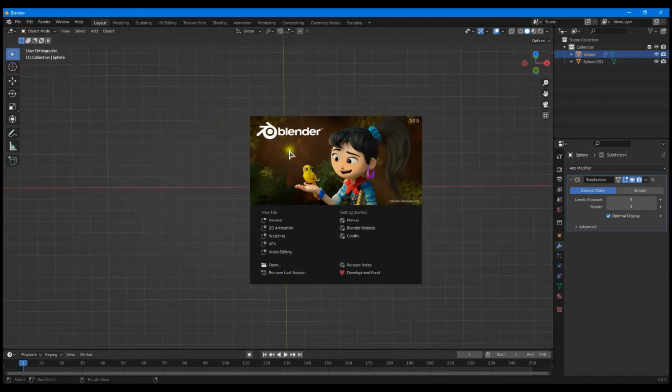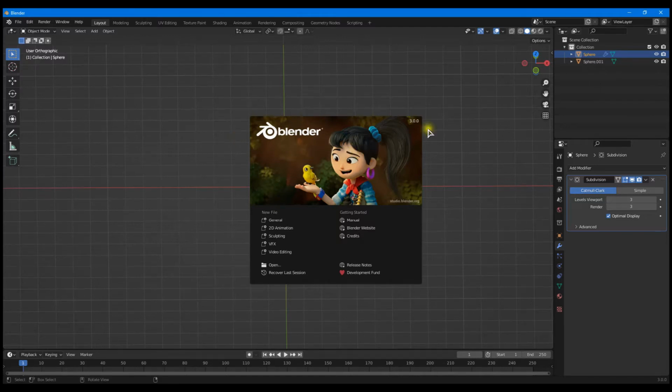If you've ever gotten the "modifier cannot be applied to multi-user data" error, it can be really annoying, and it's a real hassle trying to figure out the root of the problem. But that's why I'm here today, to quickly diagnose and fix the problem for you so you don't have to worry about it anymore. And if ever again you do encounter the error, you can remember this video. Alright, so let's get right into it.